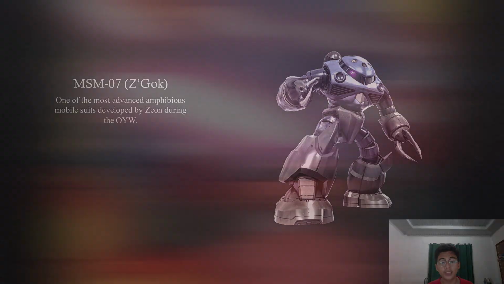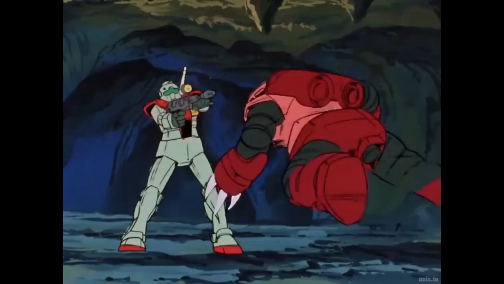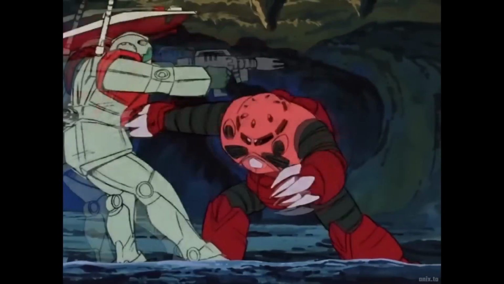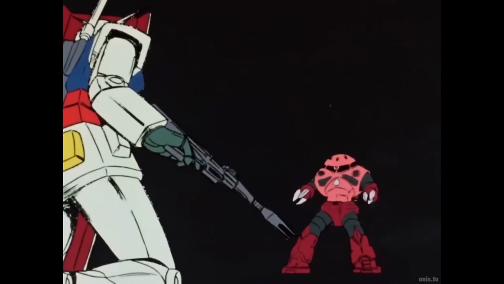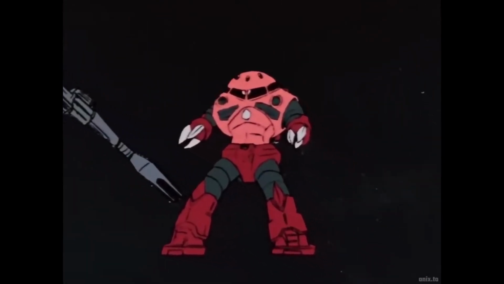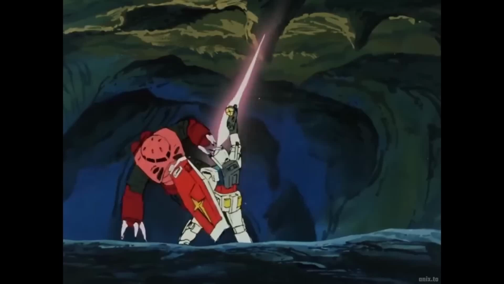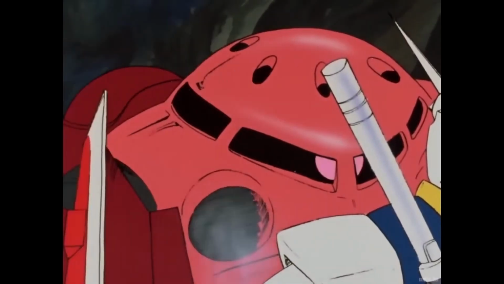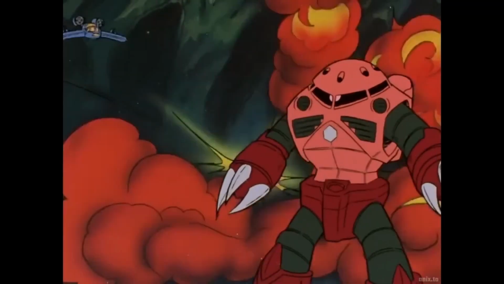The Zigok was developed as an amphibious mobile suit in order to assault Jaburo, the main military headquarters of the Earth Federation. You probably think, oh, Jaburo sounds familiar. I think I mentioned Jaburo in Operation British. Operation British's intended colony drop target was Jaburo, in order to disorganize the military organization of the Earth Federation. Well, that failed. So, yeah. But the Zigok was mainly designed for an assault on Jaburo headquarters itself.